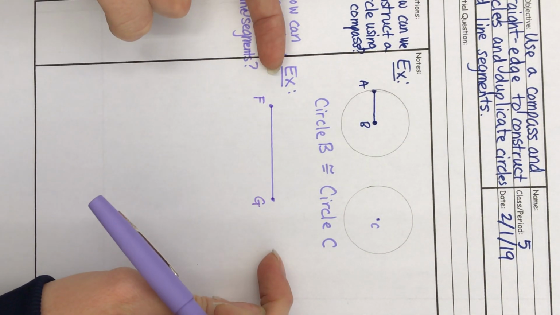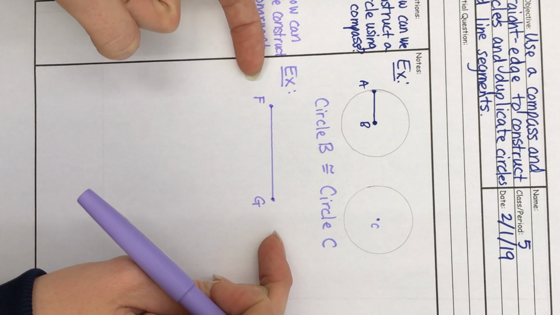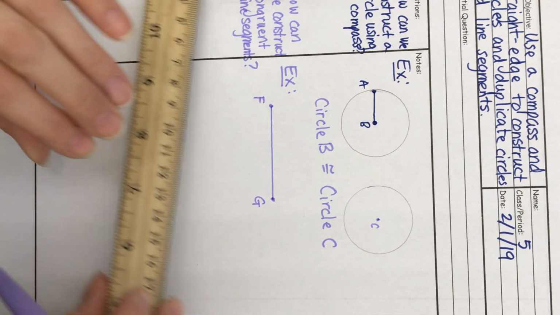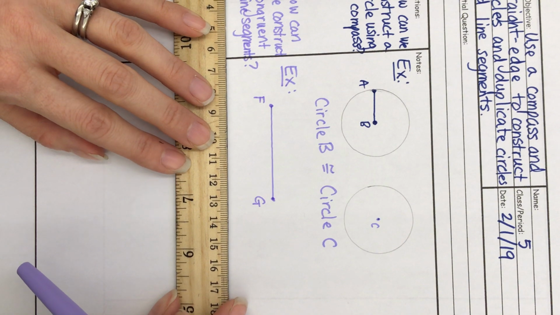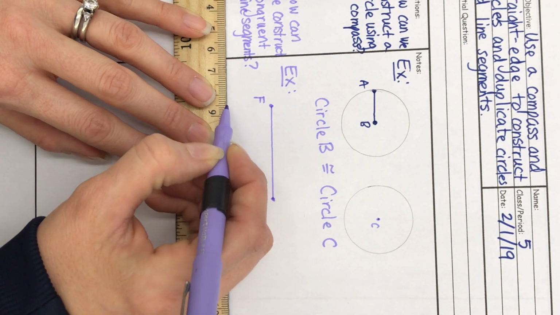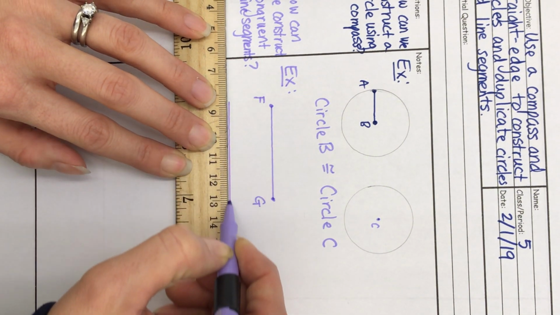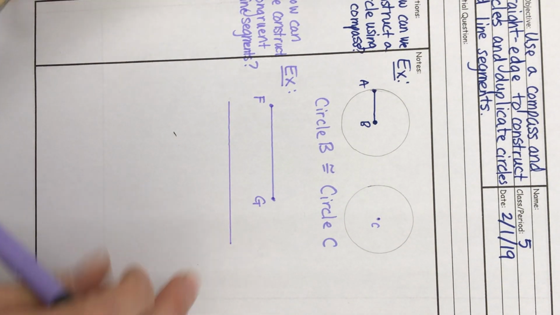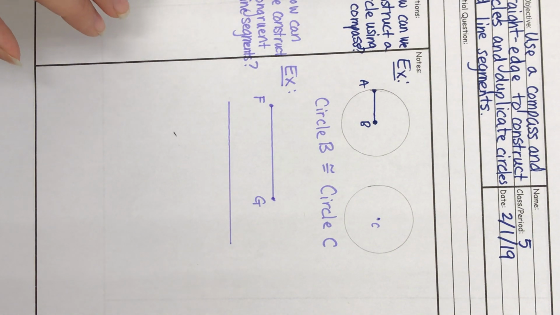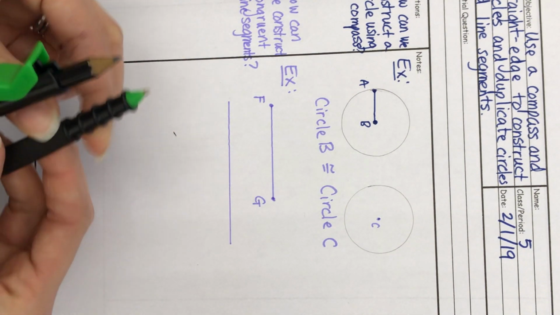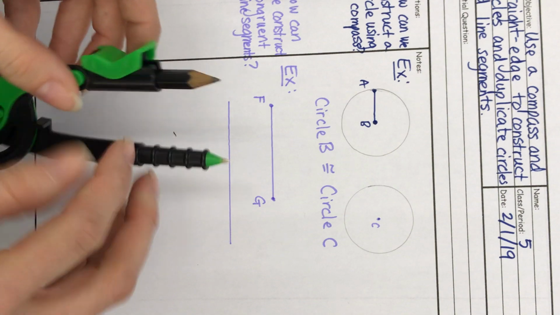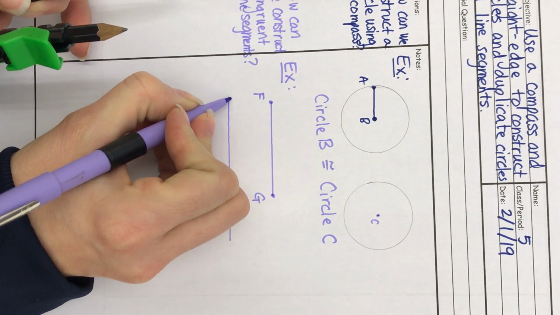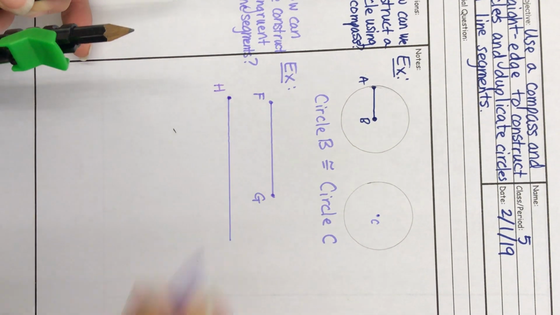Now if I want to create a line segment that's congruent to that, then what we're going to do is we're going to start with what I call a starter line. We want to make sure that it is longer than the line segment we're trying to duplicate. So I made it a little bit longer. Now what I'm going to do is I'm going to take my compass. I'm going to measure, oh, let me first put a dot here too. We'll call this endpoint H, okay?